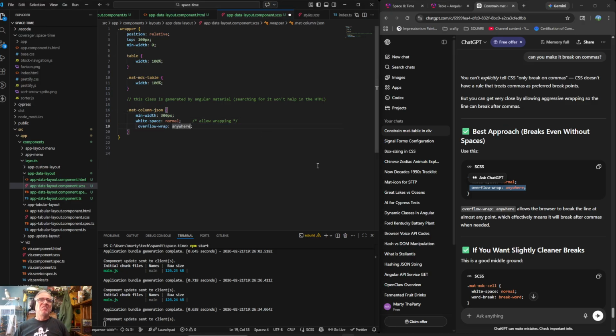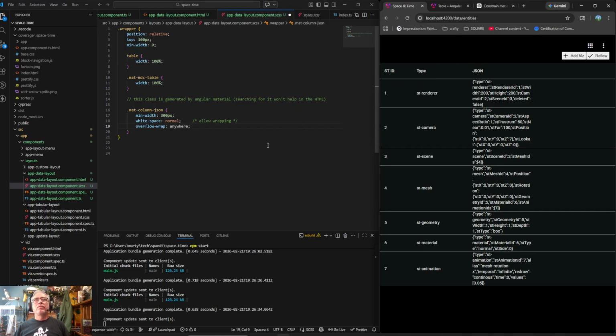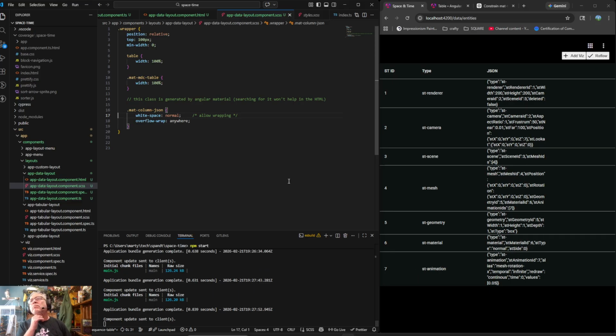This one, never seen that in my life before. Happens every day. And I wonder if we even need to set the width anymore. So that didn't do it, right? That didn't do anything. Okay.